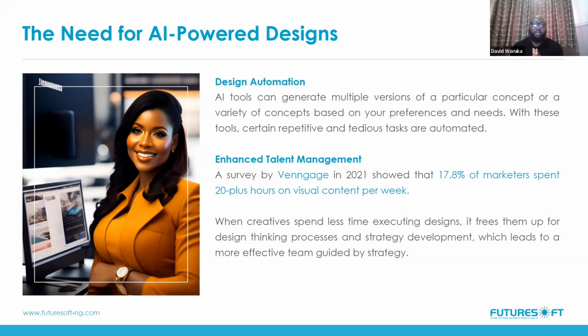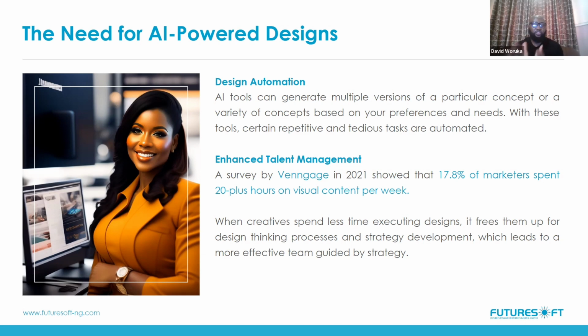When you have a designer on your team that has more leaning or strength in design thinking and in strategy development, your team is going to be far more effective, because the design process itself starts from the actual thinking and the strategy. It doesn't just start from the execution. The execution is more or less the last phase of it. If the strategy is wrong, then the design output will be wrong. If your design thinking process has not been done properly, your execution eventually will be wrong.